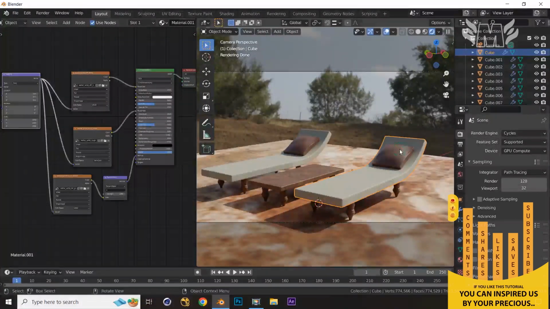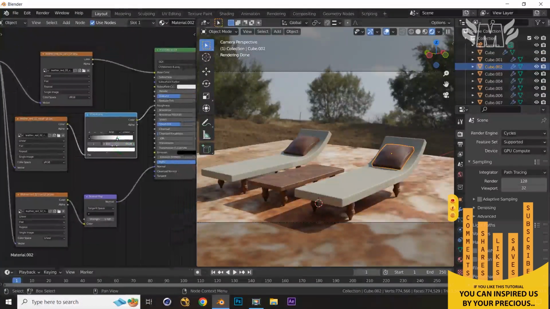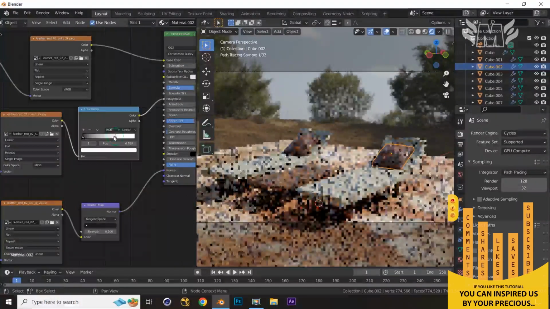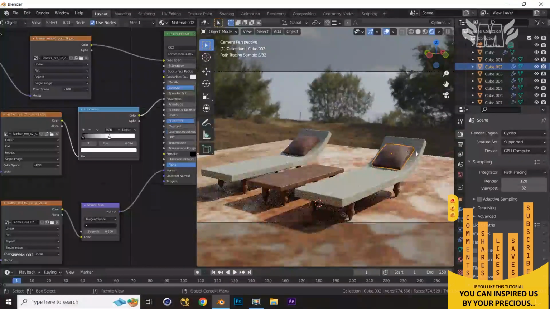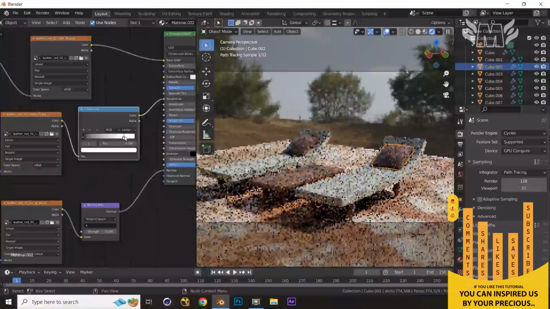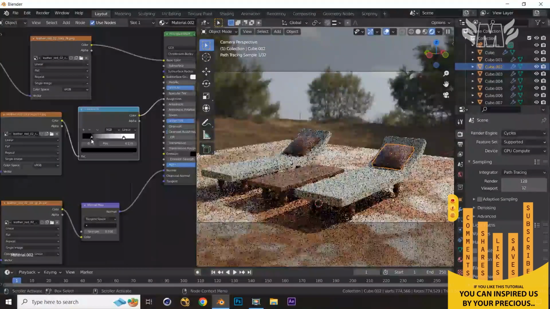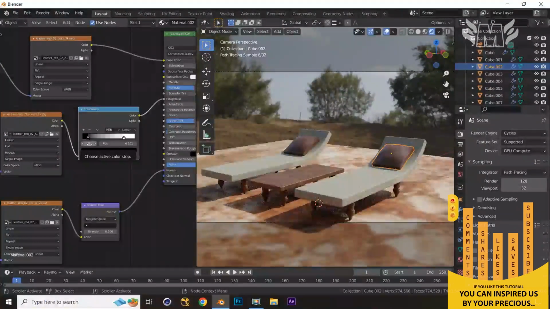So you can see that if I select over here, for that I have used a little bit of roughness. If you want to make the leather a little bit rough over here, I have added this roughness. You can see that the light is getting removed from over here. It's less reflective. As I increase this, it's getting highly reflective. And if you want it more reflective, you can increase it and it's getting more reflection and less reflection on this one. So you can use that also for your work.